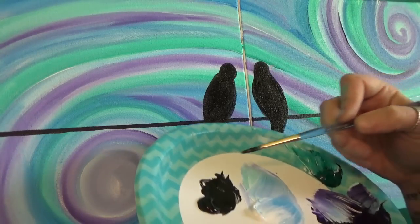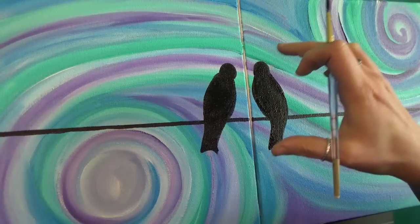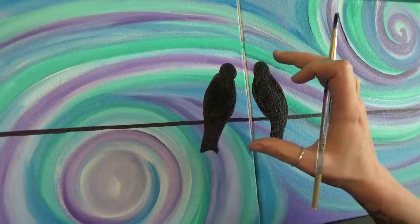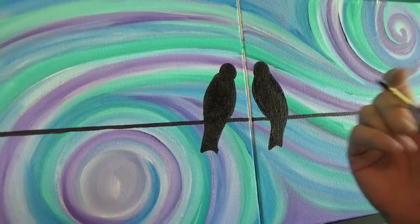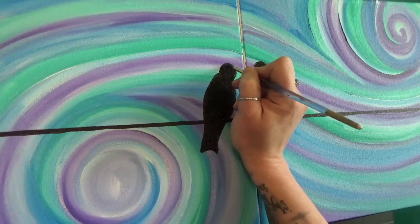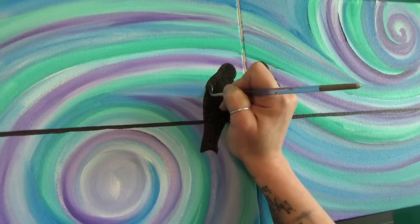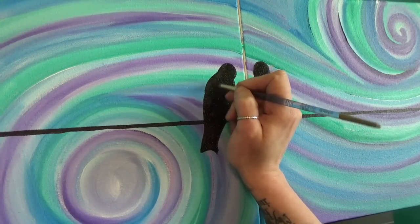All right, let's define their shapes a little bit more. Now I want these birds to be very representational. I don't want them to actually look like birds. So I'm just going to kind of cut off that line and give her a little bit more of a shoulder.